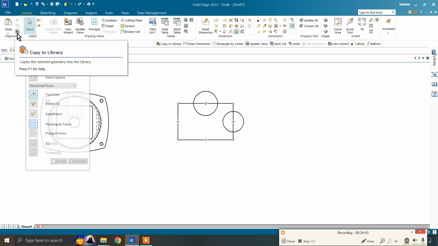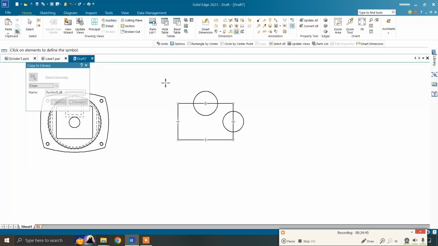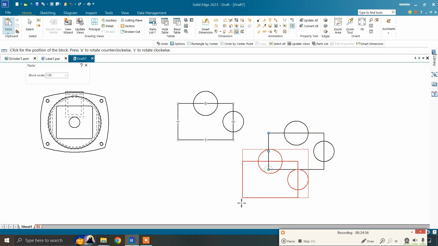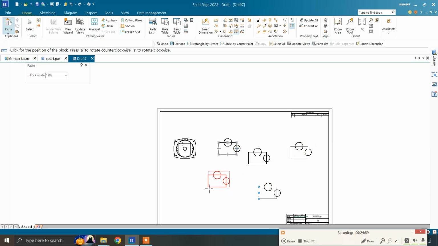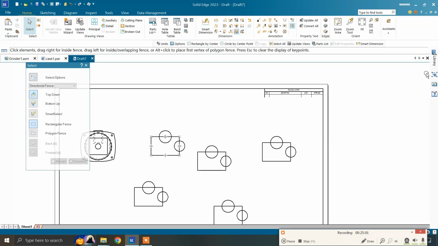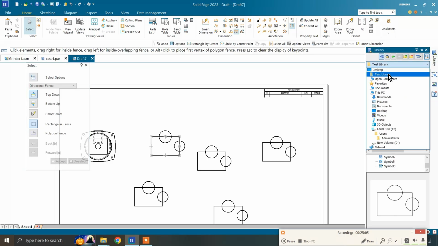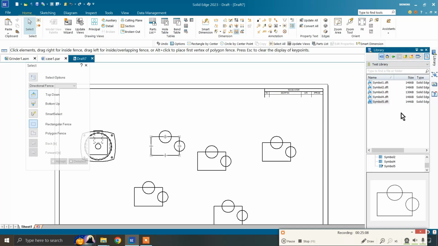So I will select Copy to Library, select the view, accept it, and choose the placement point. Now you can see that the particular symbol is directly created here. You can then utilize it as many times as you want. As I have already mentioned, the particular folder where you want to save that view should be browsed here. Only if that particular folder is open in the current library window will that particular symbol be created.